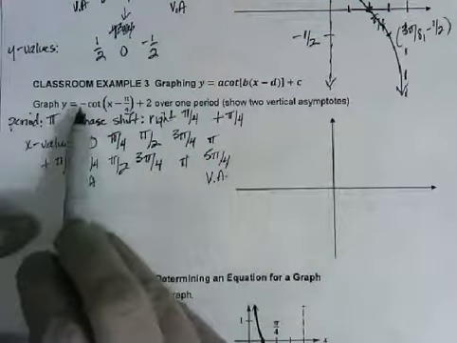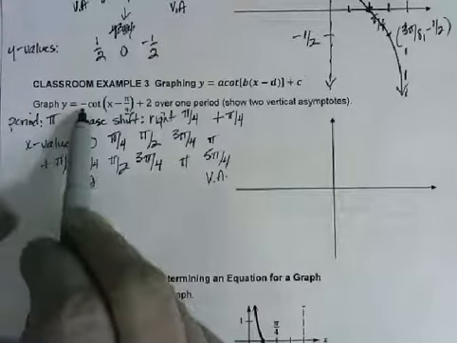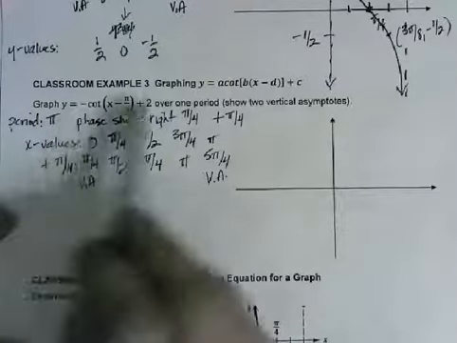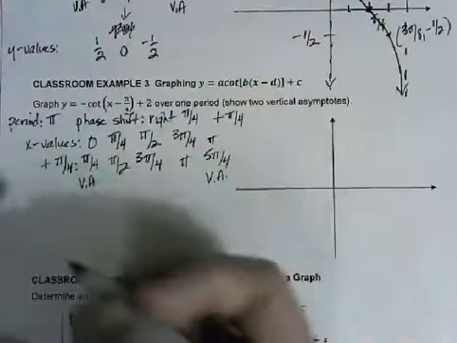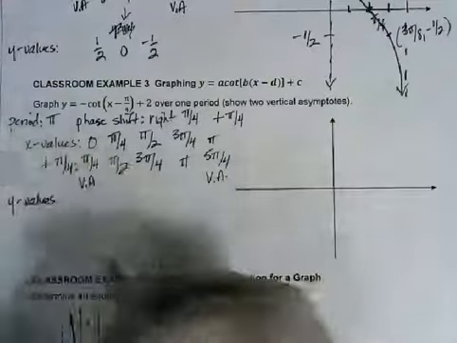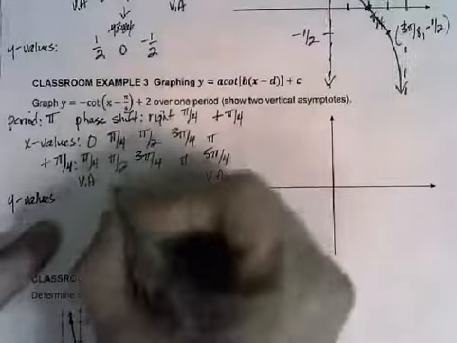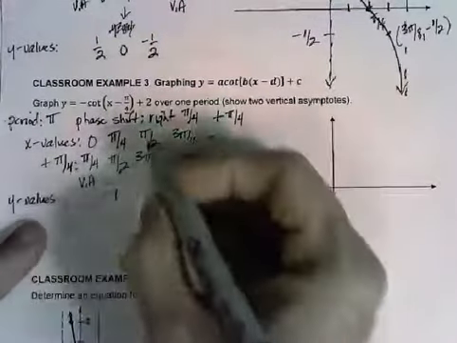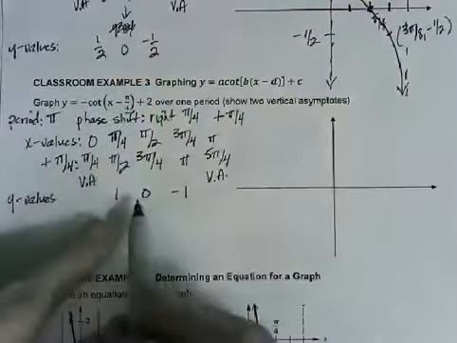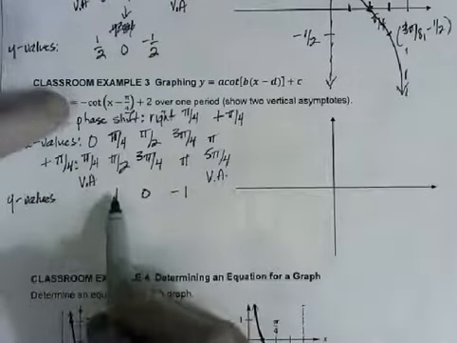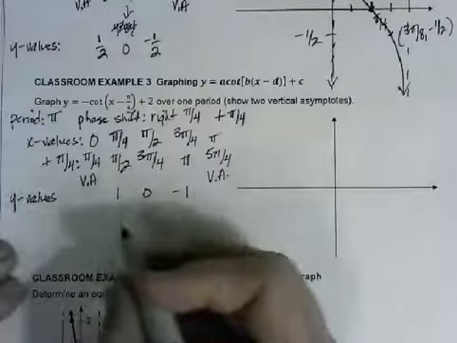Now we need to think about the vertical transformations. We've got two things happening here. This is going to give us a reflection across the x-axis, and then this is going to shift our whole graph up by 2. So what's happening to our y values, let's write down what they would have been to start with. For the quarter point, the y value would have been 1, the midpoint would have been 0, and the 3/4 point would have been -1. We're going to take each of these y values, multiply it by -1, and then add 2. So we're doing the same thing that we're doing on the outside of this function.